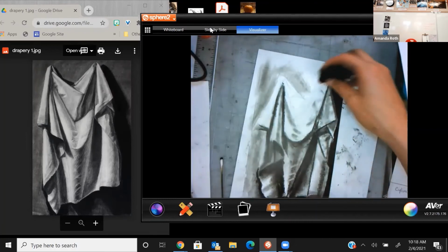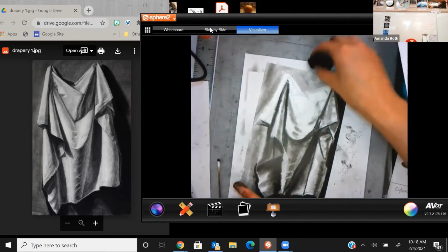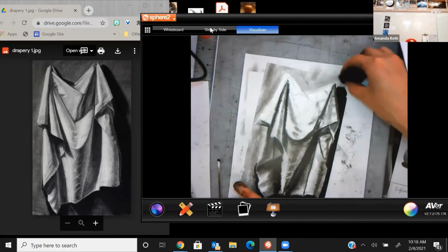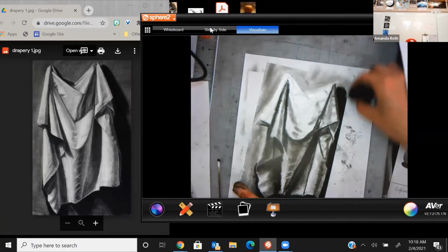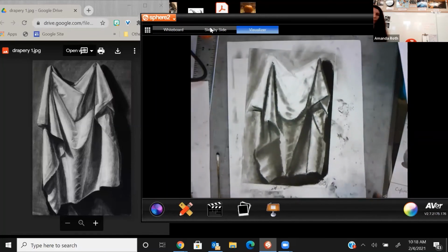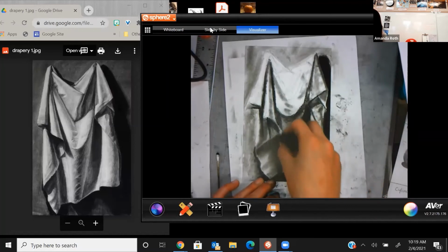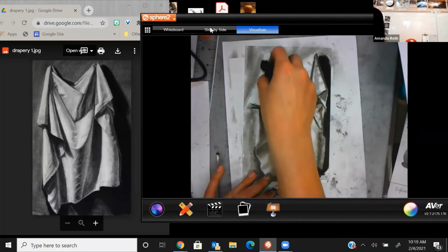And that helps get rid of some of that white so I can see the values a little bit better too. Okay, and then also, just doing that, now I'm looking at my white spots, they're glowing at me. So I can tone it back by adding a little bit here, in areas that are still too light.